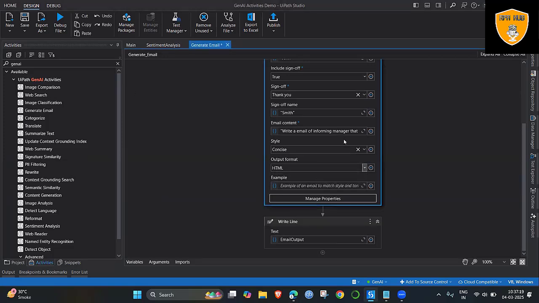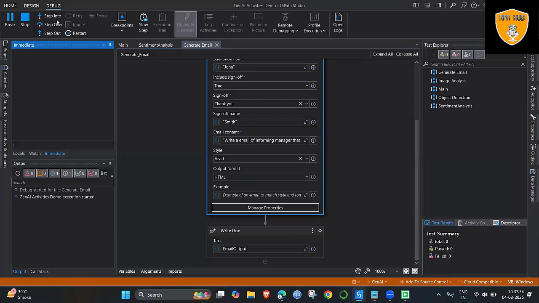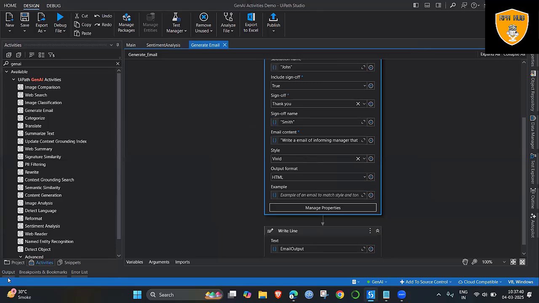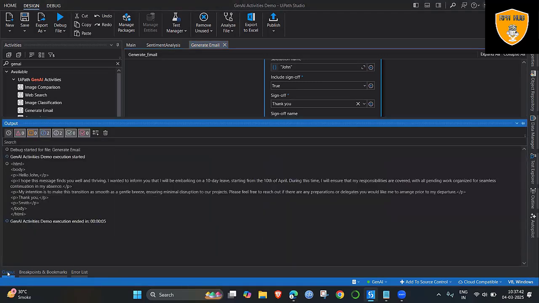This time I'm changing the style and adding HTML format. Post execution we'll see the output, and the output will have a changed format, as this will be considered in HTML format.